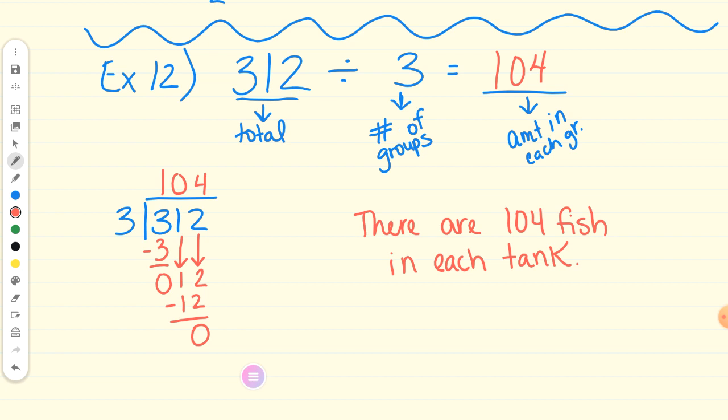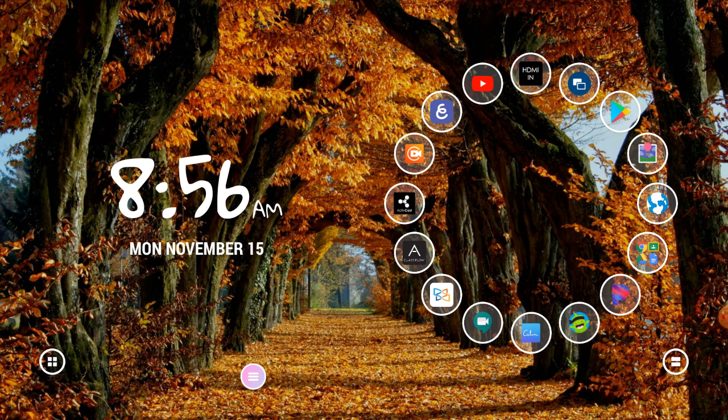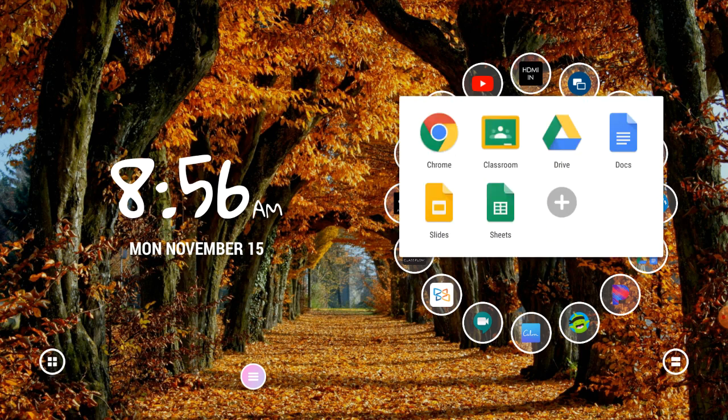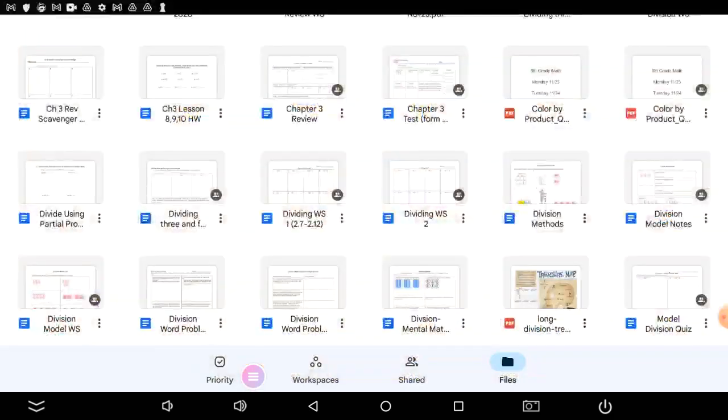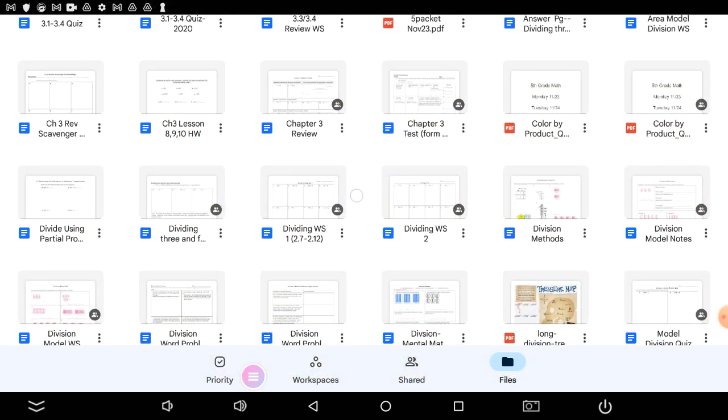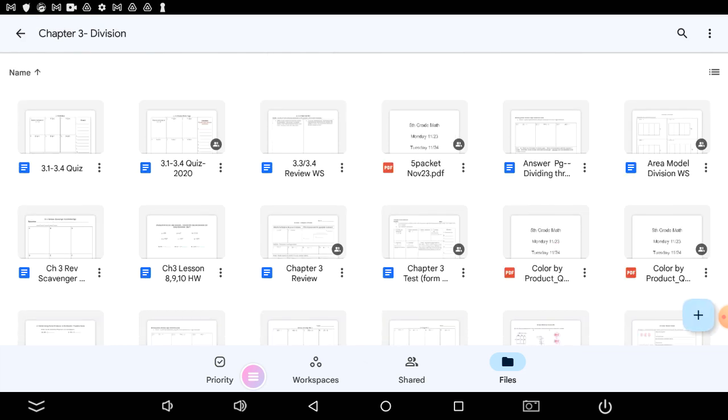Okay, what you're going to do for homework is very similar to what we did right here. I'm going to show you your homework paper. The problems are in your book, but they're kind of all over the place. So I put them all listed on one piece of paper because as we did the homework over division, we skipped a lot of the word problems. So now we're going back and catching some of those word problems.